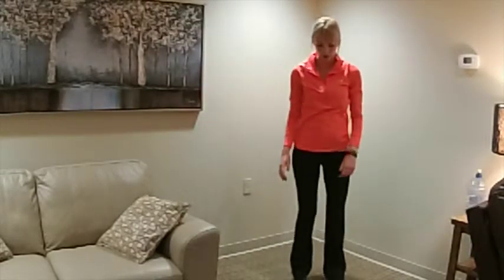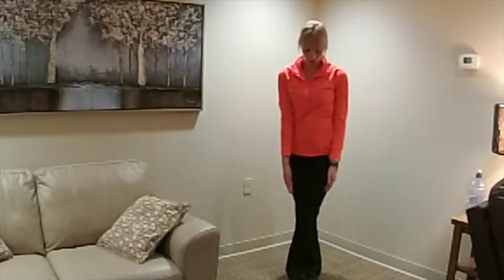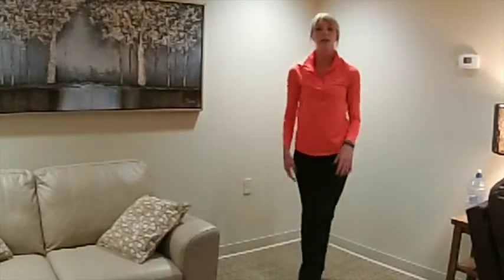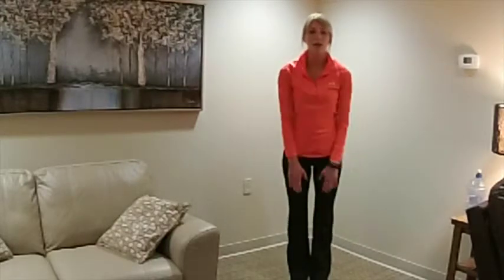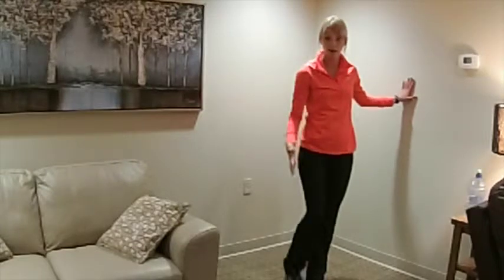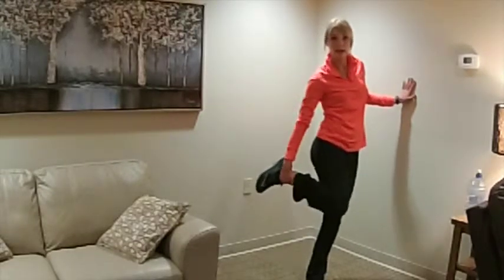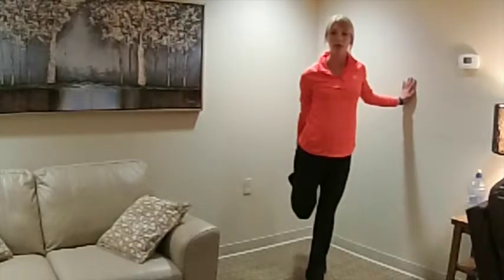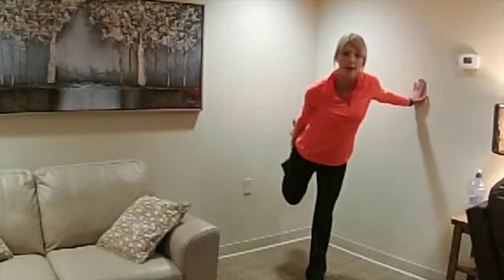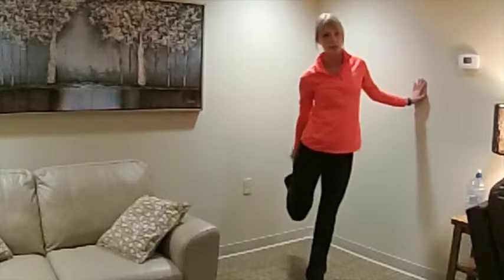Another shin stretch that I talked about earlier was to cross your feet, bend down, touch your toes. Hold for 30 seconds. Switch legs, same thing. Another one for quads that is standing is a thigh stretch. Use a wall, grab the front of your ankle right here, keep your knees together, and hold. If you want a little more of a stretch, you can lean forward. Both legs, 20-25 seconds each.